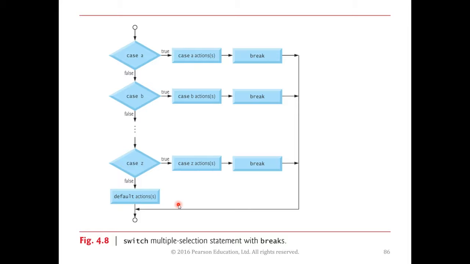You don't want that to happen. That's why you have to execute the break statement. You don't have to put a break statement after the default because default is generally the last part of the switch block. So if it is executed, it will be executed at the end and there will be nothing after it. So you don't need to put a break inside the default part.